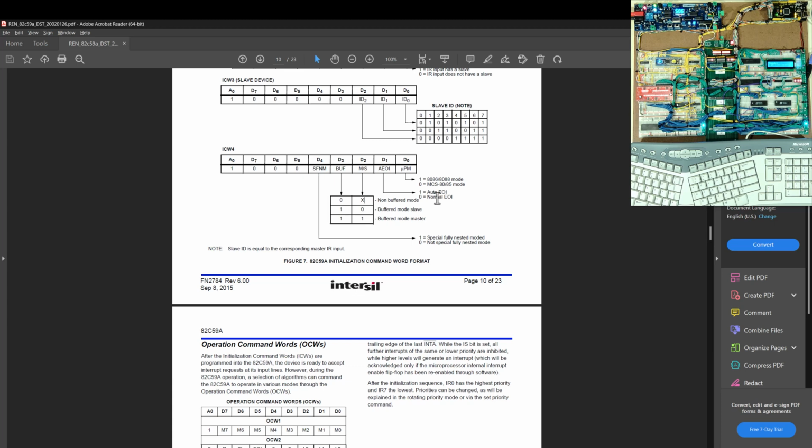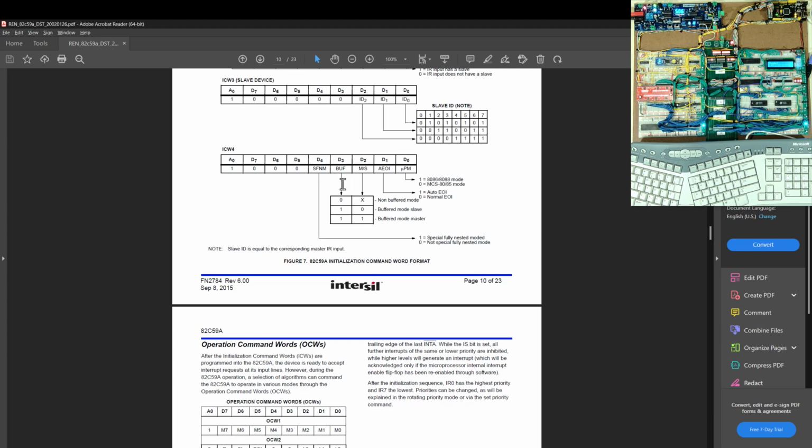And then there's this thing at the end of each of my procedures that get called when an interrupt happens that I have to basically set this EOI value to say I'm done. It looks like there's an option to have that automatically done for me. I'm not going to do that, so I'm going to go normal, so that's a 0. And then this last one, I'm going to say I am in 8086 mode.